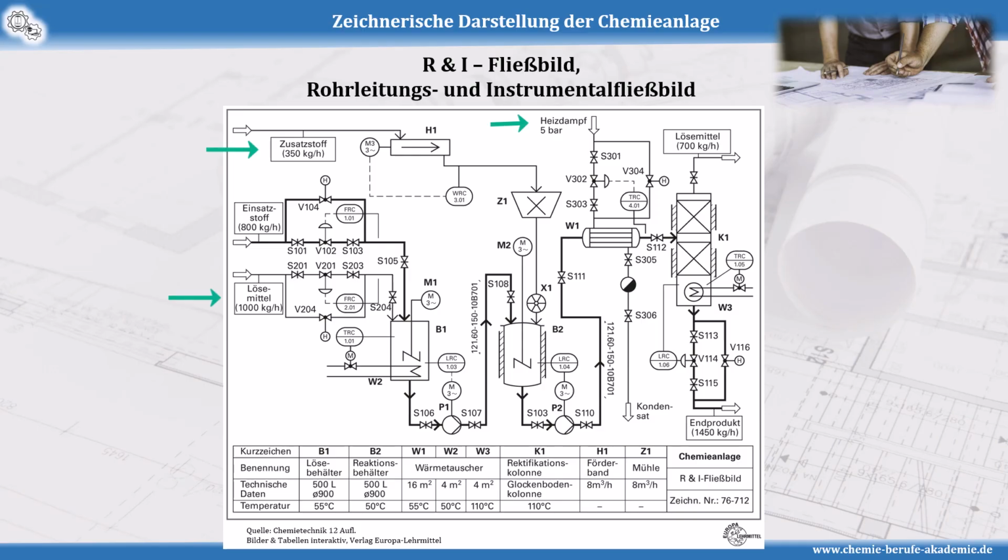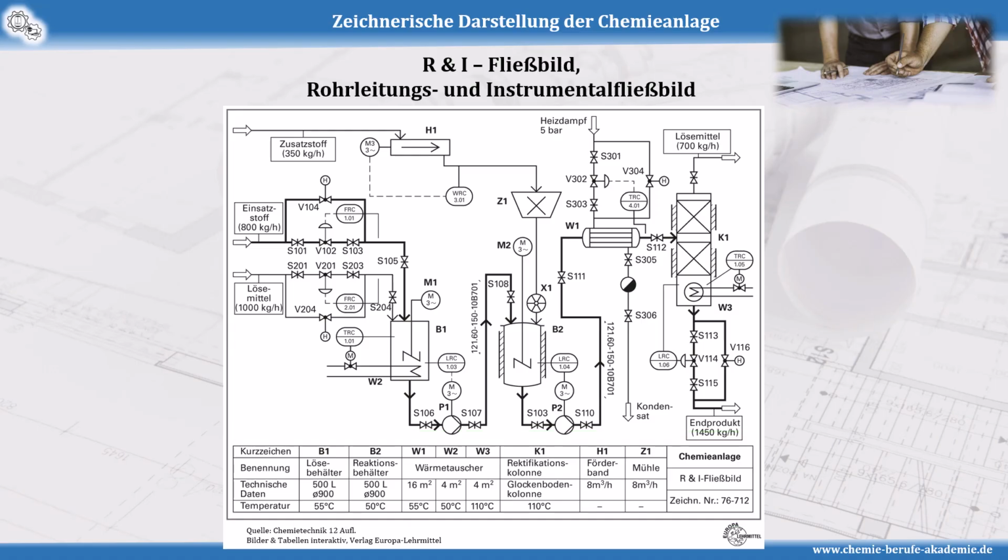Here we can see all important energy sources, feed materials, additives, solvents, products, and their flow rates. The PNID also shows the materials of construction for all pipes and equipment. We can see whether the equipment is insulated or heat traced, and all control loops and process control systems are shown as well. At the bottom of the drawing, there's a table with all important equipment data, and the designation showing which part of the plant the PNID belongs to.